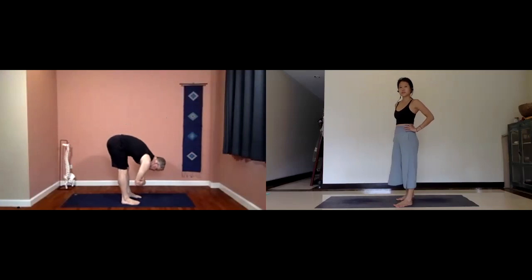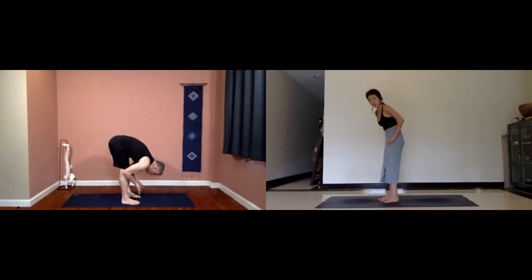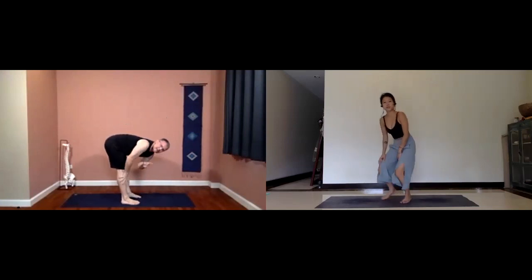Right? Let's sort of take a break for a moment. I would argue that Uttanasana is a forward bend. Everything is bending forward. But Ardha Uttanasana is not a forward bend. It's a forward fold, meaning we're intentionally flexing the hip joints, but we're keeping everything else neutral. Now, that's not how most people do this pose, but I would argue any pose that can be done with a neutral spine, you're better off doing it with a neutral spine.